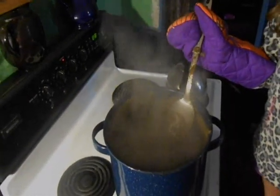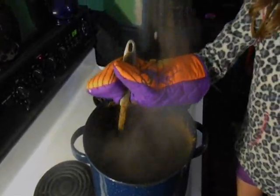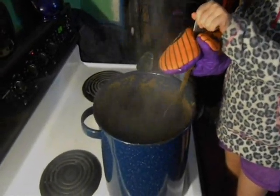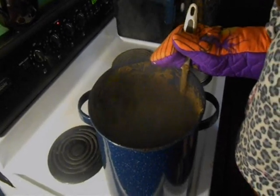All right guys, we're back. We're gonna do a final 30-minute hop addition — that's all the hops we're gonna put in because the adjuncts I'm going to use are pretty much gonna overshadow most other things. Morgan my little helper is gonna put in five ounces of Northern Brewer, so why don't you pop that in Morgan? Excellent. Give it a stir — that'll conclude today's homebrew hops. We're gonna let that cool down after another 30-minute boil, let everything work in, transfer to two-gallon containers, pop it in the fridge to cool, then pitch the yeast tomorrow. Going to use SO4 on this one. And here's the liquid malt extract going in.